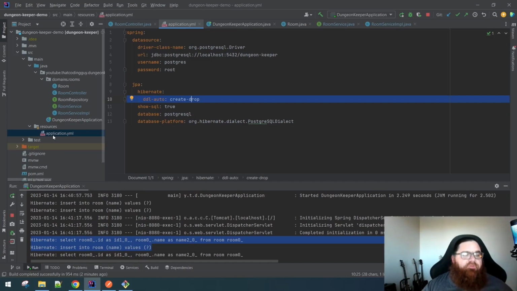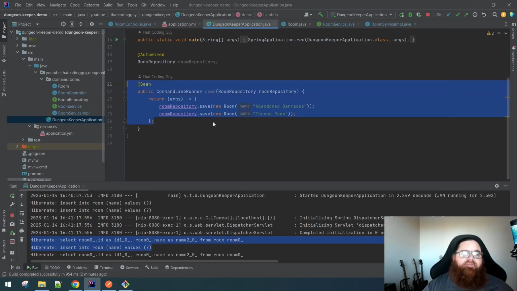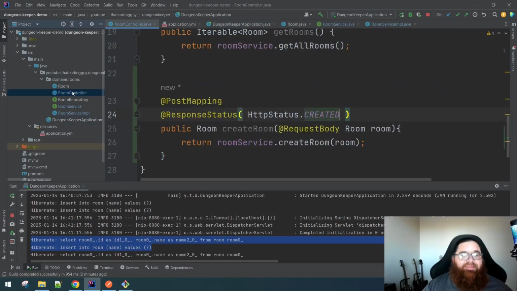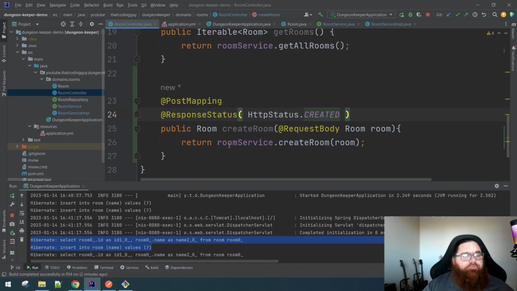So if that's confusing you, every time we restart this service, we're dropping everything in the database. The tables are getting regenerated, and then this guy, as the last step, is adding those 2 base rooms in for us. And the reason I did that was just so that we would have something to get in our first videos. So we have gone full slice here, right?